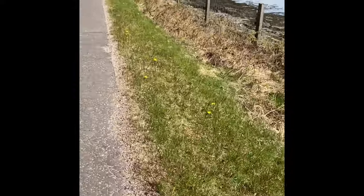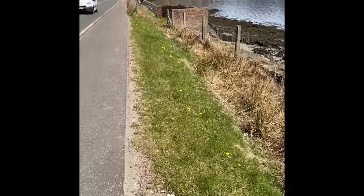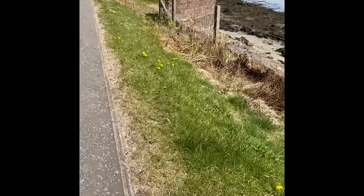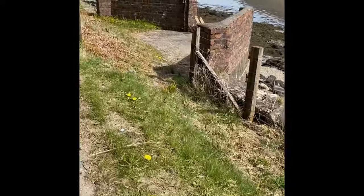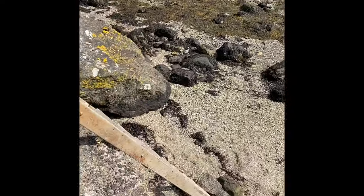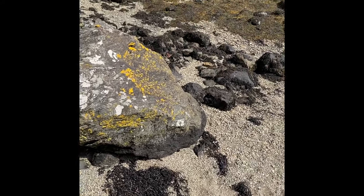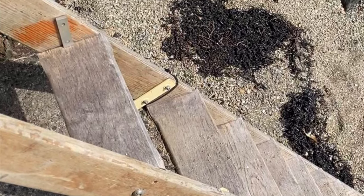As you approach the Twin Piers you can see there's a concrete wall structure, and this is how you will descend into the site. There's a ladder — this has recently been improved with a new one made out of wood; previously it was a bit difficult to get down and grip. Watch for gravel if you're carrying heavy kit. The tides sometimes come right up but it hasn't been too bad, and there's a close-up of the ladder — it's a lot better than the previous one.